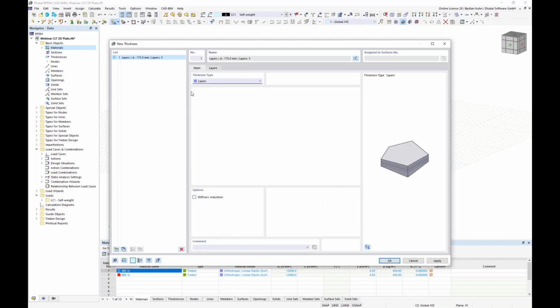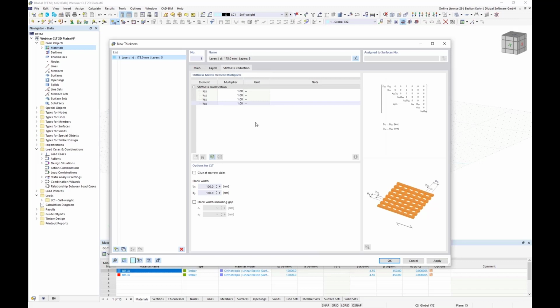Going on, what I missed now is the stiffness reduction, because when we are calculating with the shear stiff transfer of the load, we have to reduce the shear stiffness in some parts. So the drilling stiffness K33 and also the in-plane shear stiffness K88. I will also show you a link later on where this is described in more detail. Here on the bottom of the third register that has now opened, I have options especially for CLT design.